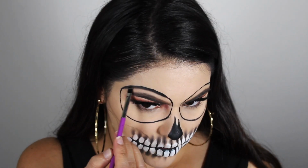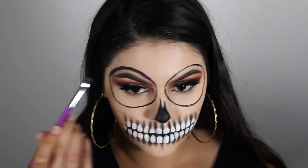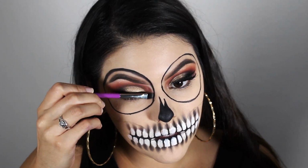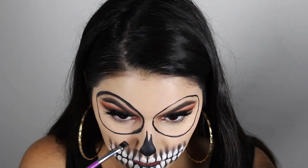Taking some more black eyeshadow and a flat liner brush, I'm shading the inside of our eye circles, and I'm also going to go in with another blending brush to help blend those lines out.